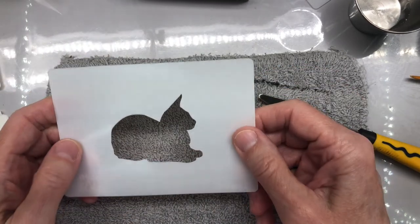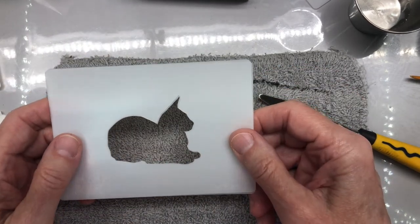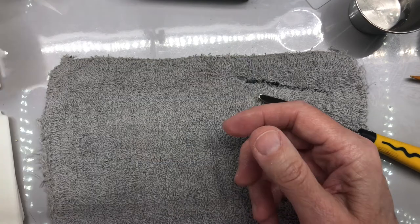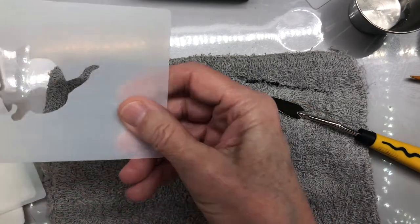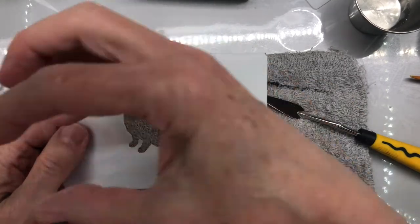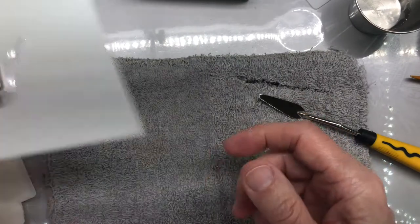And this cat, I just love this cat. I love how thoughtful it is, how it's focused but still calm. Another cat, because cats are awesome. Dimensional again, so it looks like there's depth to it. I'm very pleased with that.